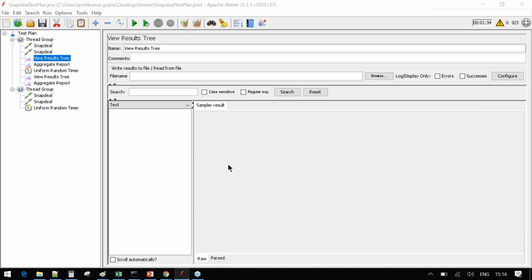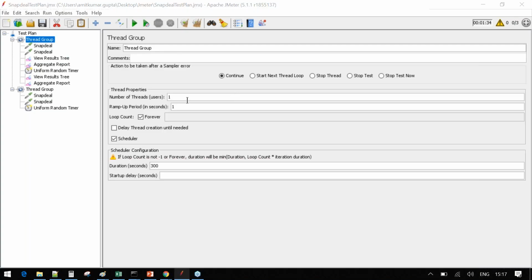Okay, so there is one question from Rajni. Does it mean we keep different scenarios in different thread groups? Exactly. You can keep different scenarios in different thread groups. So one thread group can have 100 threads, ramping up in 10 minutes and running for 300.